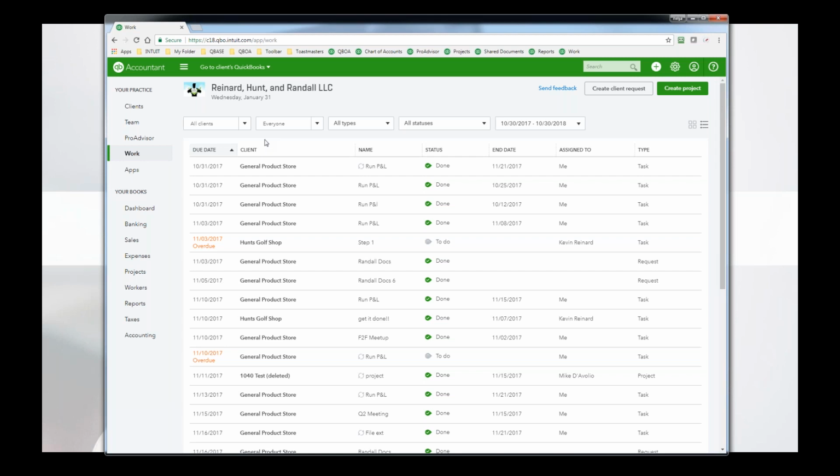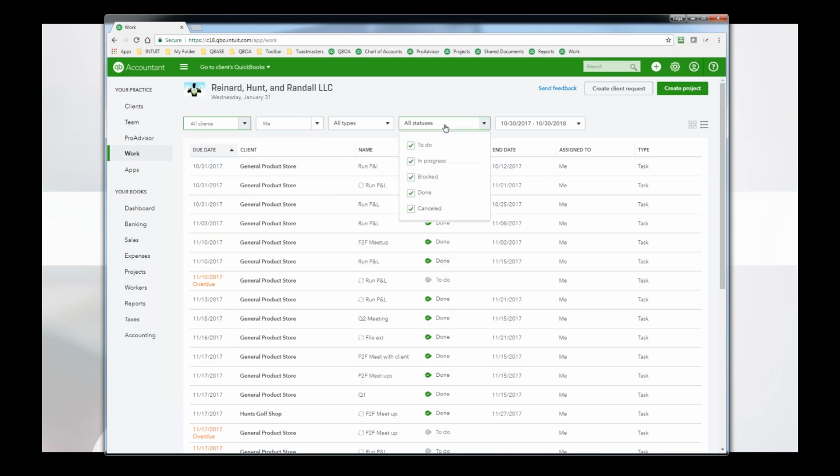It's free. It's included in your Accountants Edition at no cost, and let me show you some additional features of it. You can filter by client. If you remember in the beginning, being a platform, we can now manage more than just bookkeeping. So if it's an individual or a tax-only client, we can set up tasks for them as well. We can filter by employees, which is great. We can filter by statuses, and we can also create custom date ranges.